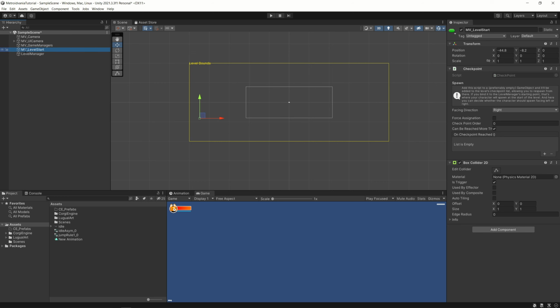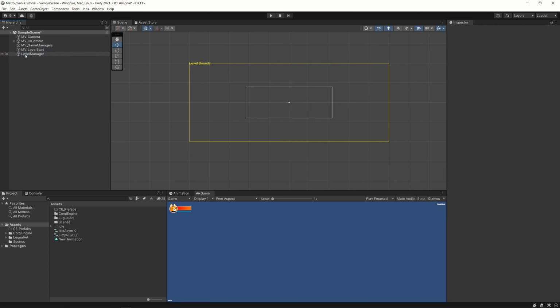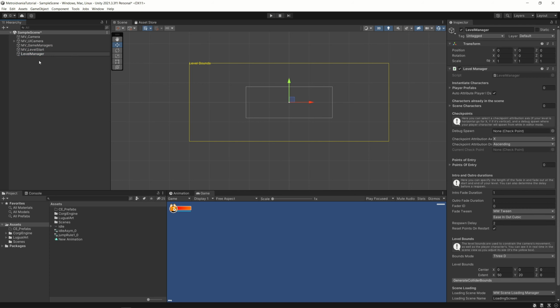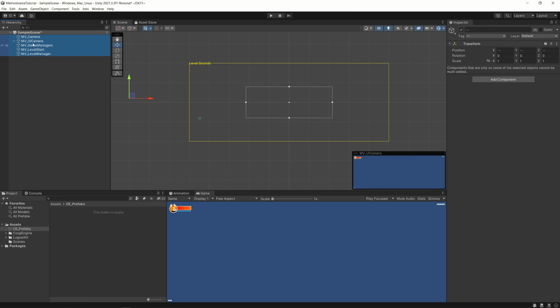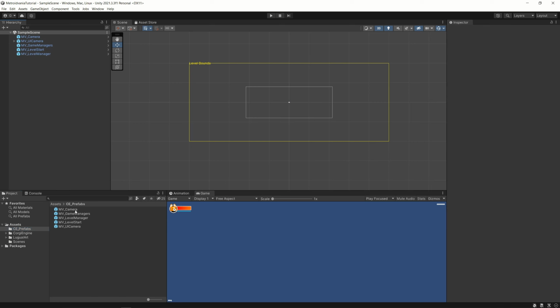Metroidvania level start. And surprise, surprise, Metroidvania level manager. So now I can just take all of them and drag and drop them in here and save it. So whatever change I make, I can make now here, and all the other prefabs are then updated.